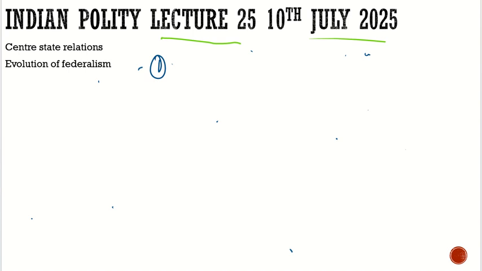First, the major issue is the president delaying the setting up of the tribunal. The first issue is that the president itself is delaying the setting up of the tribunal. Under the Interstate Water Disputes Act of 1956, the president has to set up the water tribunal with respect to the Kaveri river, but it was set up very late. So the first issue is the president's delay in setting up the water tribunal.